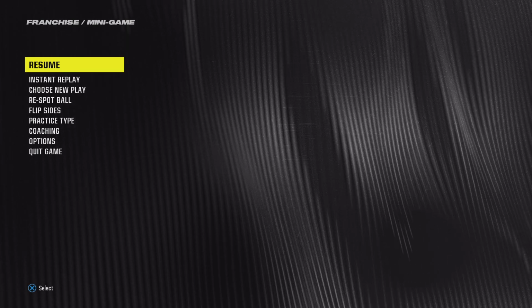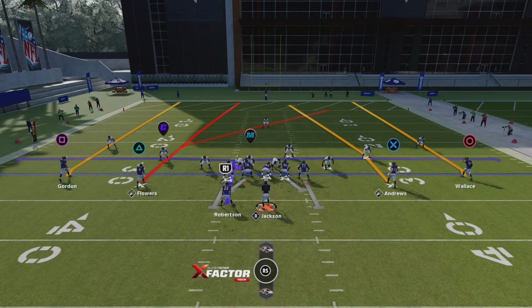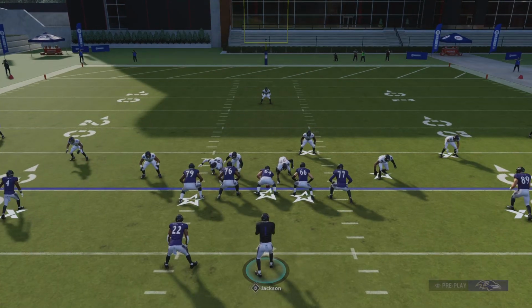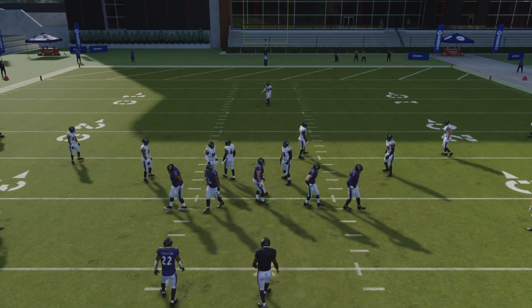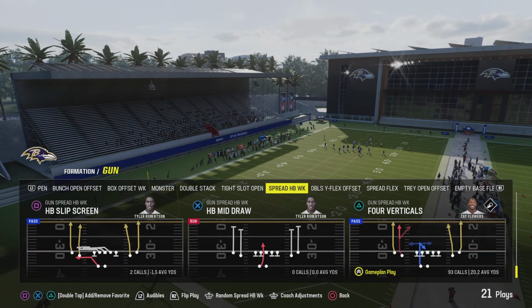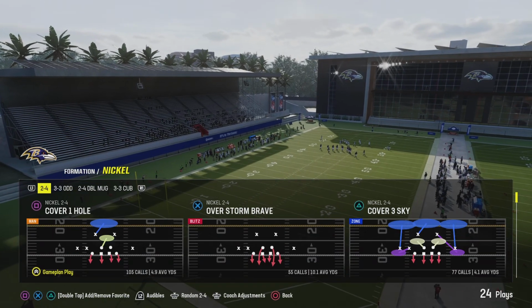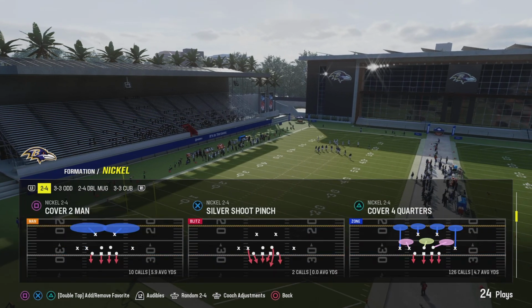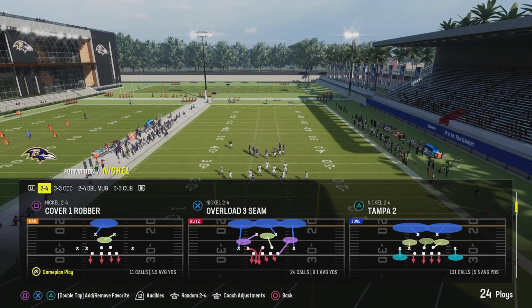So anytime you see single high, just know that you can call 2x2 verticals out of spread and actually get work done, right? So the reason we started with 4 verticals is because it's a play that can beat just about any coverage if you know what you're looking at, right? So the other coverage that is really good against is Tampa 2.